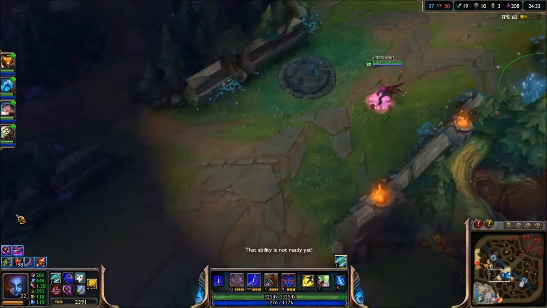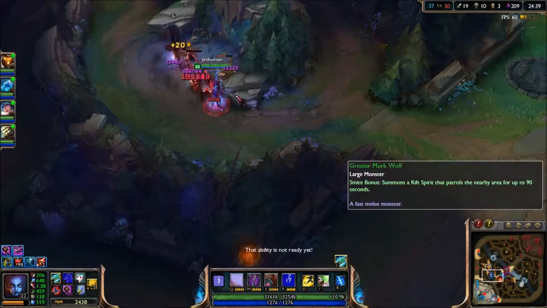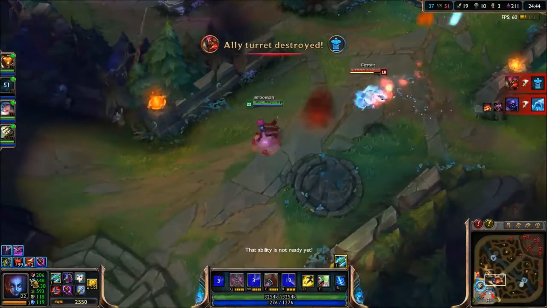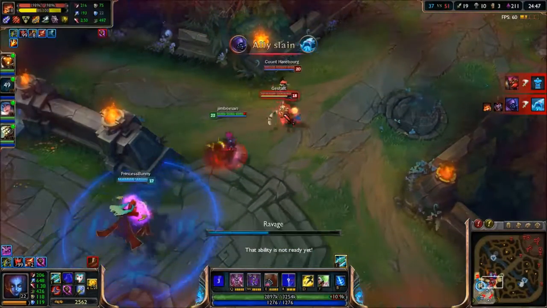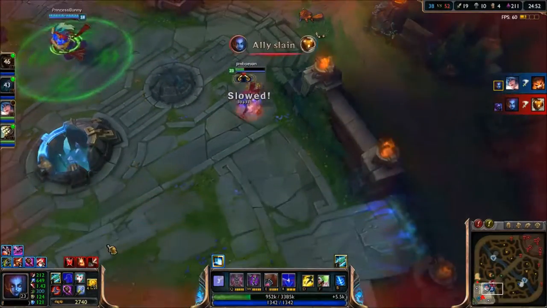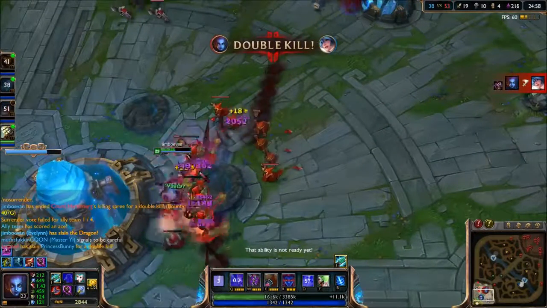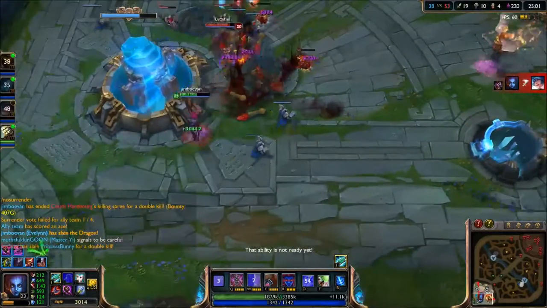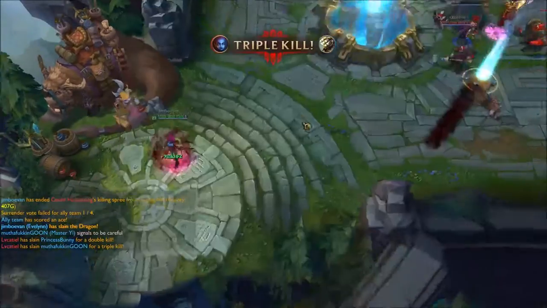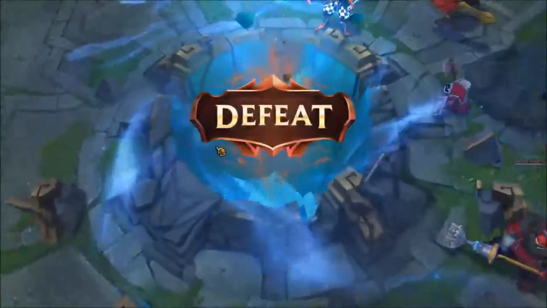God, that damage though is good. It's really good. So yeah, I'm gonna go ahead and go over here. My ult's so low that I can actually do that, which is awesome. Get away from that. We need to heal up again. And oh my god, what happened with my... Oh my god, it's zooming in. What is that? It's broken. Defeat.